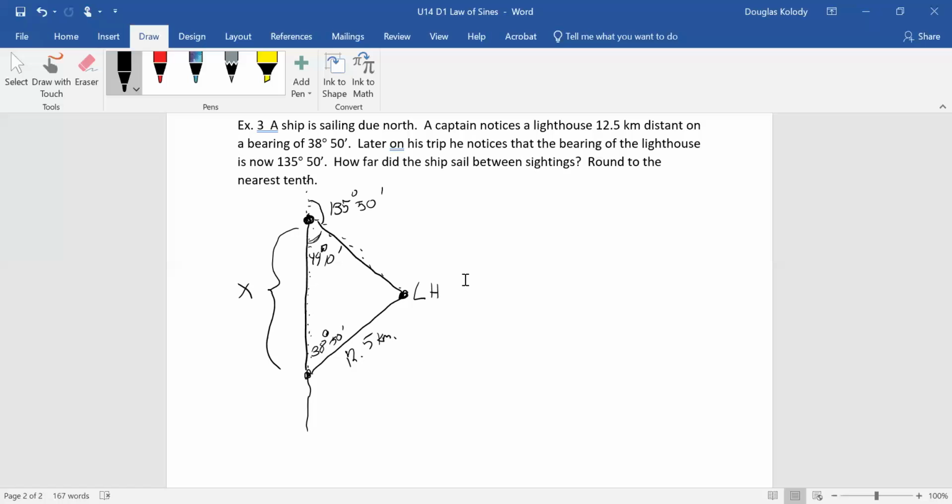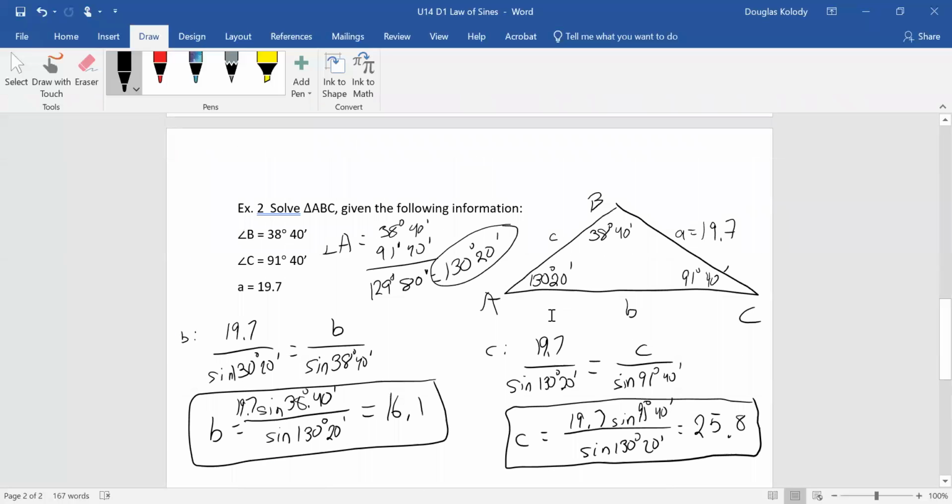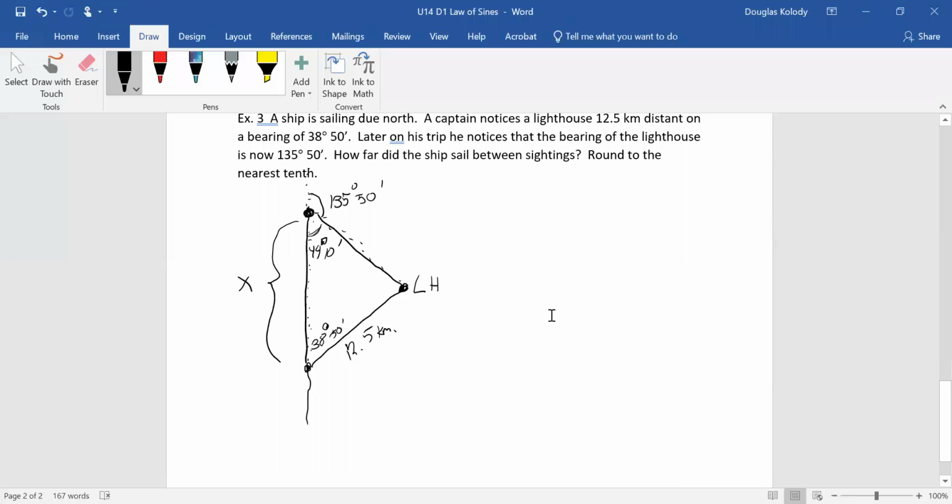So then if I add up 44 degrees 10 minutes and 38 degrees 50 minutes, just like I did up here, 44 plus 38 is, what, 82? But 50 and 10 minutes add up to 60. So instead of 82 degrees, it's 83 degrees. 180 minus 83 leaves me with 97 degrees. I know I spoke that out instead of writing it. That's why you got to listen to the video. All right, so we got all the angles we need.